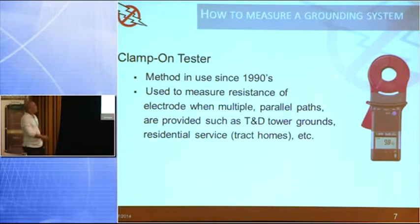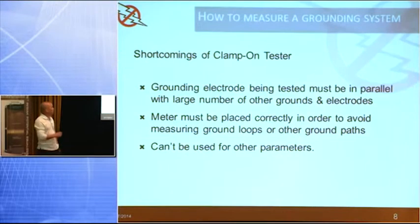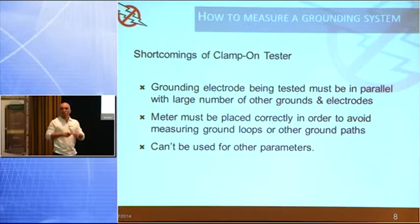I'm not going to go into this much. The key thing to think about with the grounds, probably a lot of people have seen this. It's used quite commonly in places to test certain ground wells, and I see them a lot in power stations. But the problem is they seem to be user-friendly, but they can only be used in a very specific way, and quite often, most of the time, they are used incorrectly. It has a few criteria that must be met, but quite often you can't place the meter in the right place in order to get a proper reading.